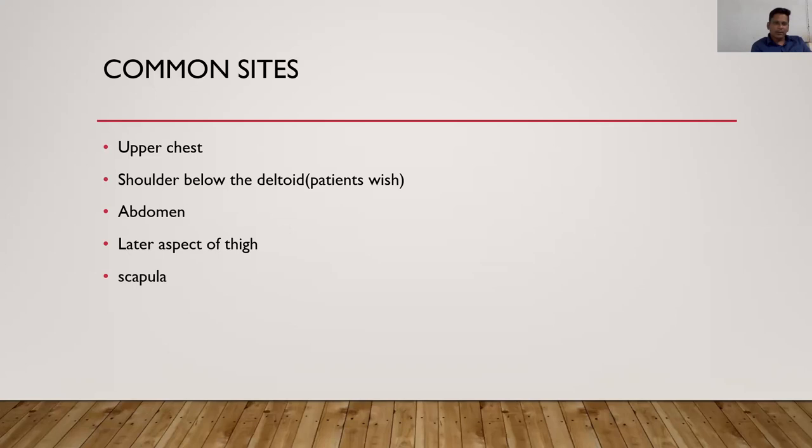Try to go for the lateral aspect of the thigh, because on the anterior aspect you have a lot of muscle. When you directly introduce drugs into that, it may take a lot of time because it is not a subcutaneous part. It would be called an intramuscular injection again, and a lot of patients experience pain just because of that. So try to go for the lateral aspect of the thigh.